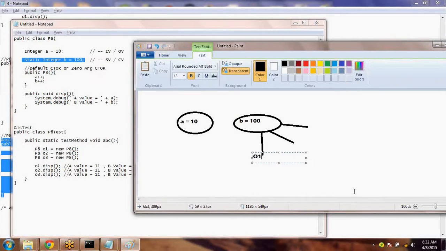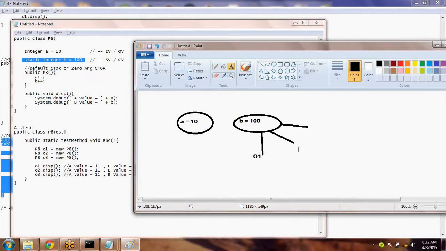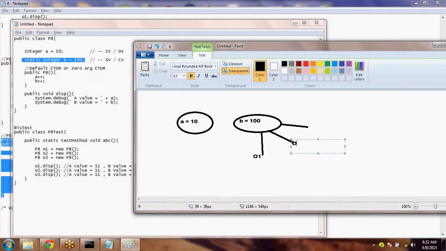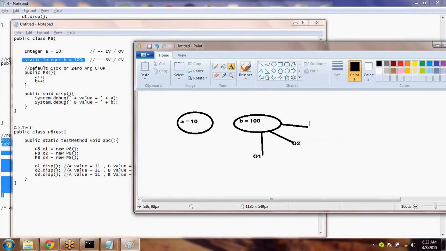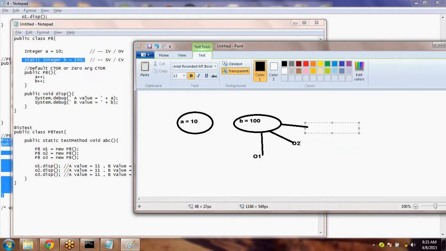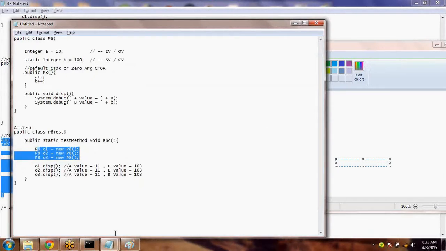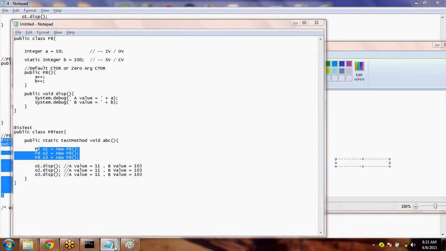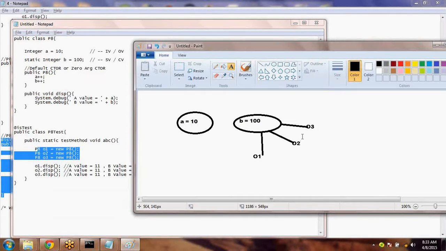That means your B value will be shared by O1, O2 and O3.